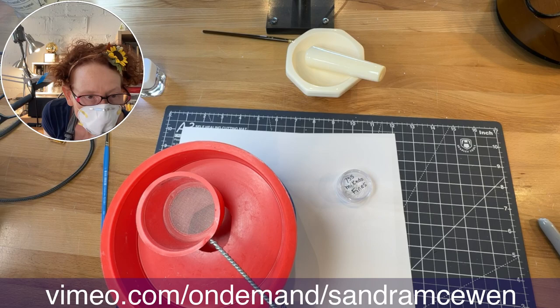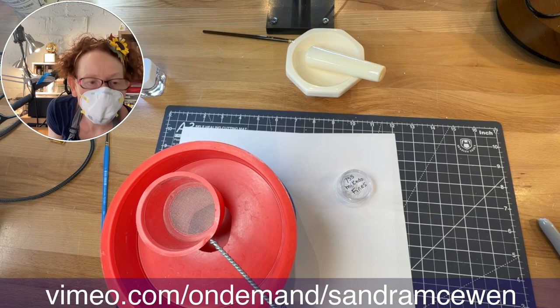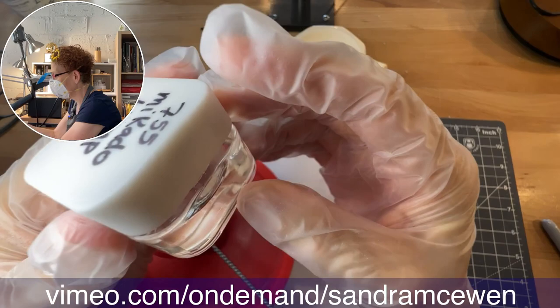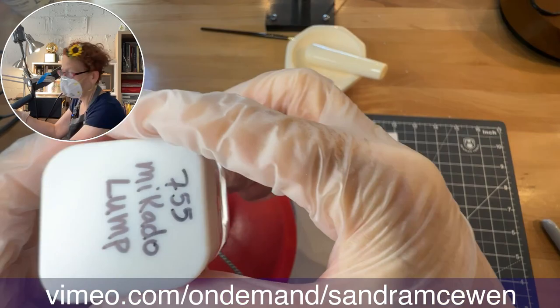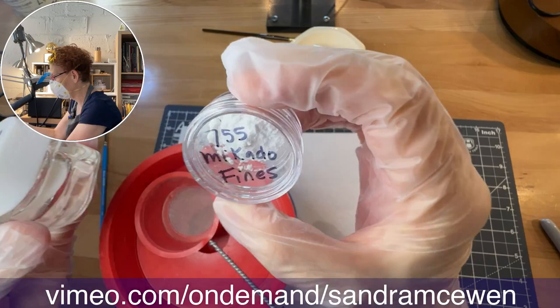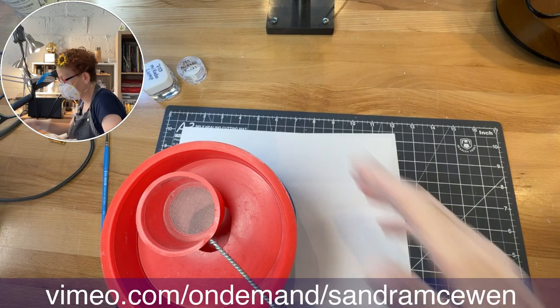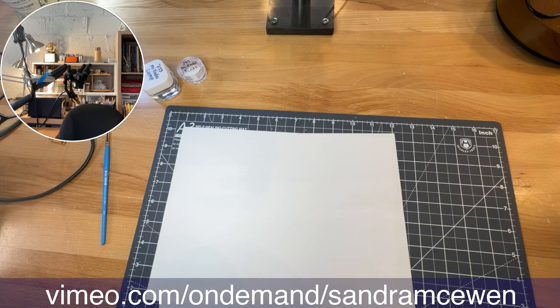Efron says, how large are your glass containers? They're very small. Look how cute they are. These are actually, I think, probably half an ounce, and I got them on Amazon. They're for cosmetics. And this is probably also half an ounce, so they're probably similar. All right, I'm going to go put this stuff away. We'll wipe down, and then we'll actually get started with the fun stuff of the day. I promise.